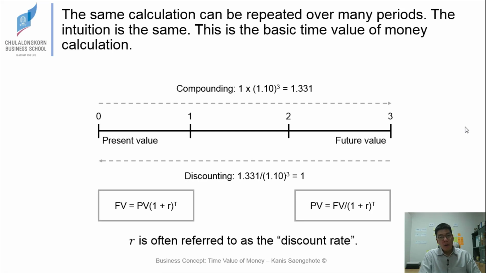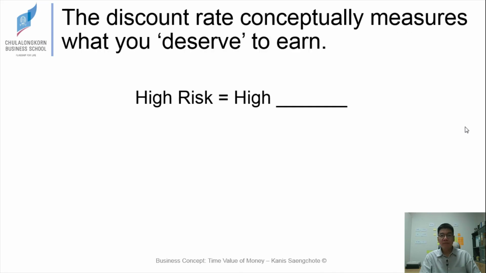Now, R is often called the discount rate because most of the time our calculation is going to be discounting. Remember, we invest today for the benefits in the future, so that means most of the calculations we're going to be doing involve translating future benefits and equating them to today so that we can compare that to the investment cost we have to pay today. So if the benefit of investing outweighs the cost of investing, you'd make that decision.